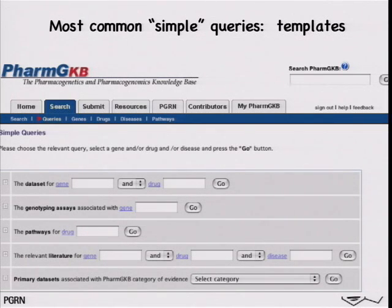We have templated queries and all the things you would expect so that users can fill in a blank, and we can give them formatted output meant especially for them, since we now know what question they're asking. As opposed to the Google type text box where we basically give them a list of everything that was hit, that is scored, but we don't really know what they're thinking, whereas here we kind of know what they're thinking because they've chosen one of the templated queries.